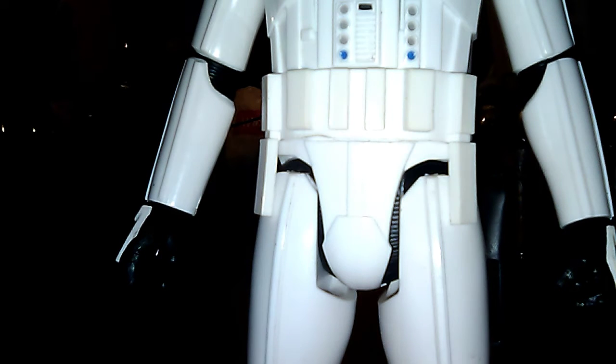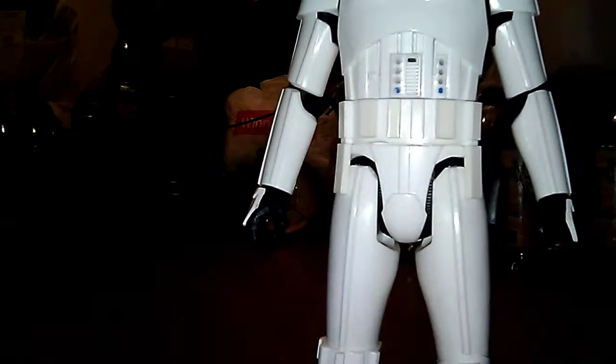And if you hold the button down, he automatically turns off. Trooper standing by. So that's pretty much it with the Interactech Stormtrooper.